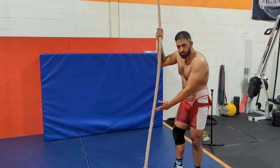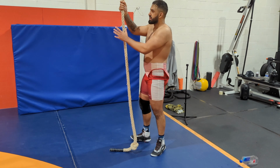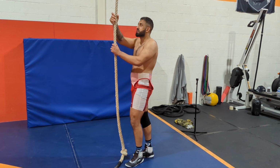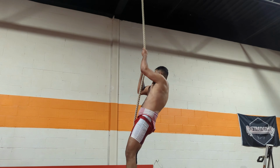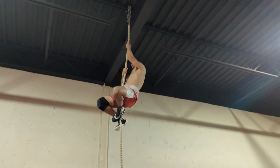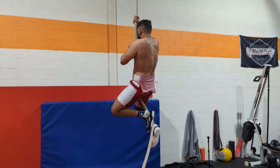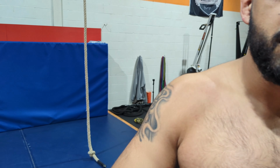For beginners, try to use your feet, but when you get the hang of it, try going without your legs. Nice and easy. Don't do what a sprinter does here, with your legs going flying. Keep it nice and controlled. All the way to the top, nice and slow. Again, good for grip strength, good for wrestling strength in general.